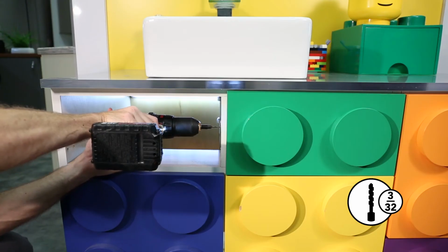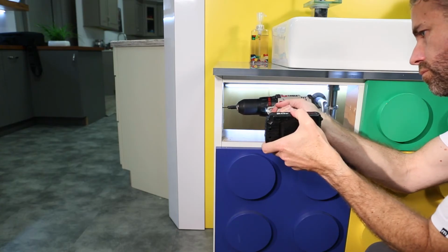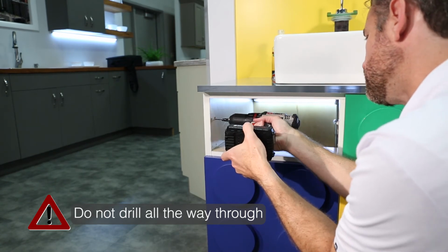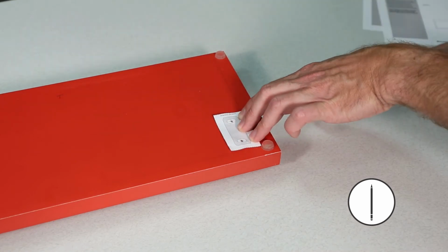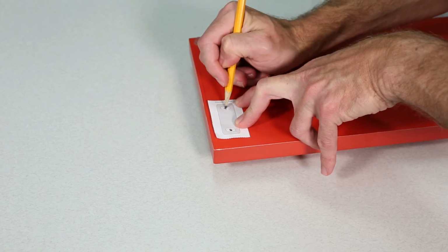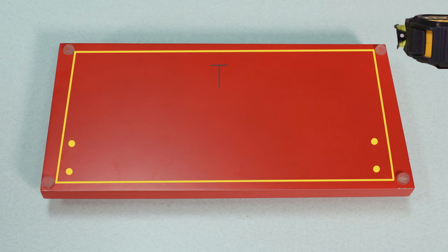Using a 3/32 inch bit, carefully pre-drill the marked pilot hole locations. It is important to not drill all the way through the side of the cabinet. Line up the extension template to the bottom right corner of your perimeter and mark 2 hole locations. Repeat for the bottom left corner. Use the T to indicate the top of the panel.